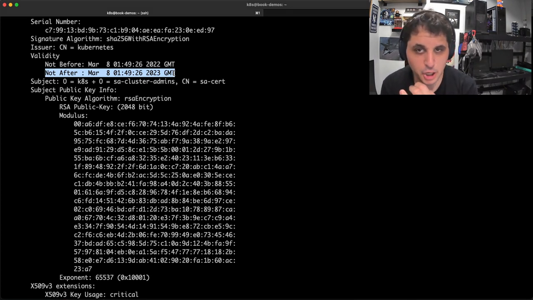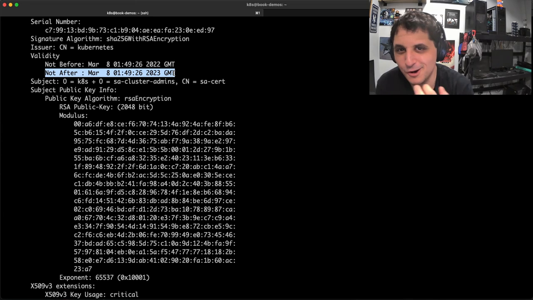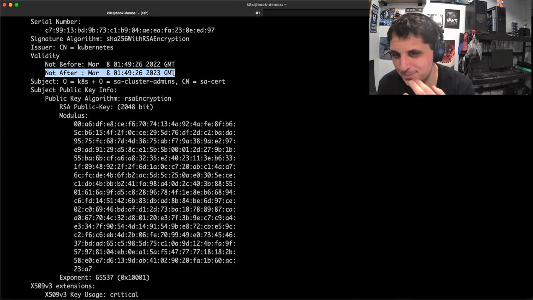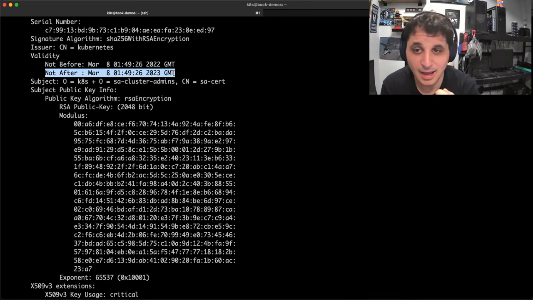And that is a non-trivial task for anything other than a kind cluster or a single node kubeadm cluster. If you want to change permissions, you can't, because you've got this key that's good for a year. And look at all the different steps you had to go through to make that work.